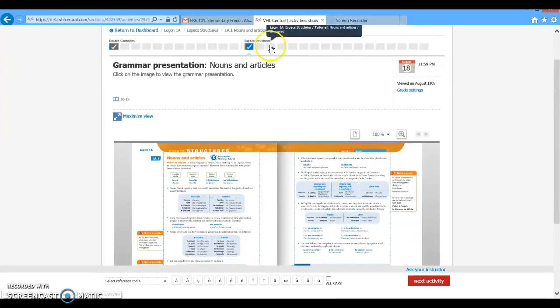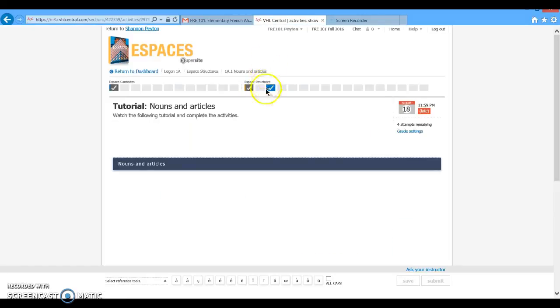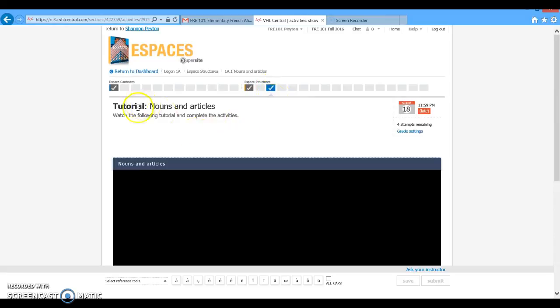Whereas the tutorial, and you'll see, now that I've opened it, it's got a little check mark, the same for my vocab presentation. Once that check mark's there, it assumes you're all done with this page. So when you leave, it's not going to bring it back. The same for the tutorials.